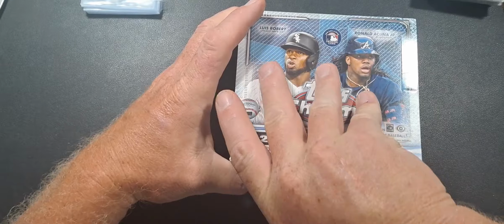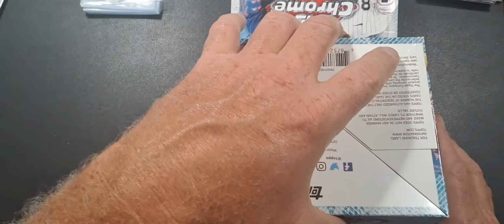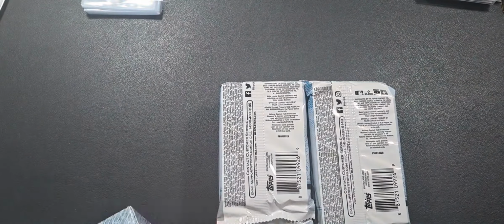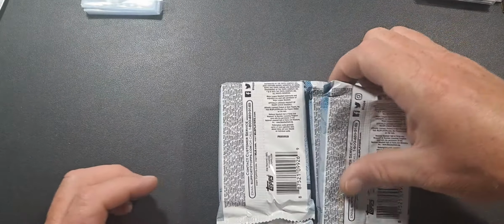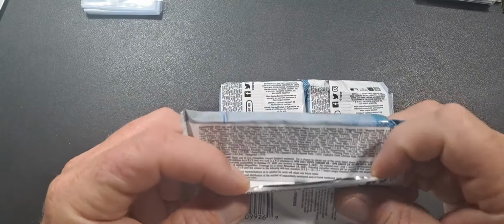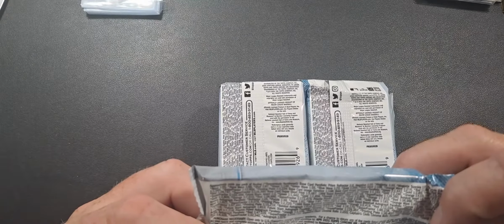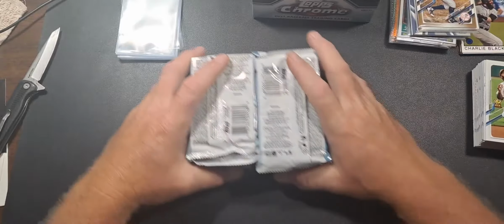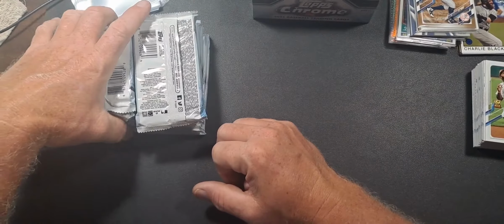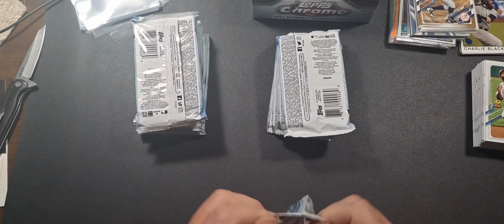So, we'll get this opened up. And as you can see, they're in packs. So, get the packs out. A little foam in the bottom. It really doesn't have the odds here. If you want to see the odds, they are here. There is chances for one of ones, which are going to be very hard to find. So what I'm going to do, I'm going to zoom this out, set these here, and I'm going to open this whole stack here, set them down, and then we'll kind of go through them.